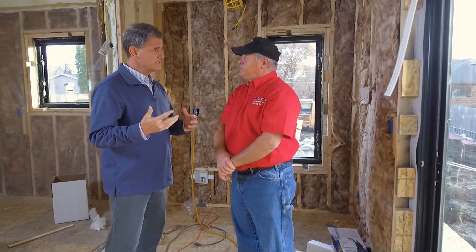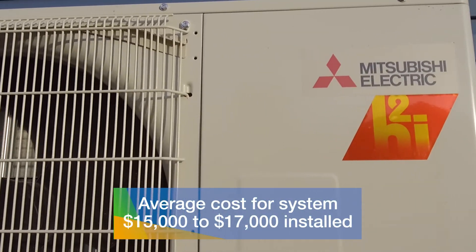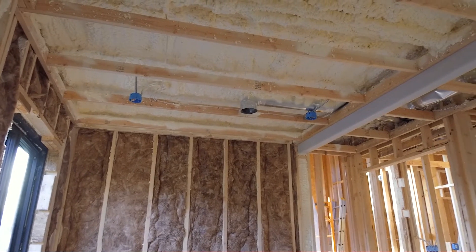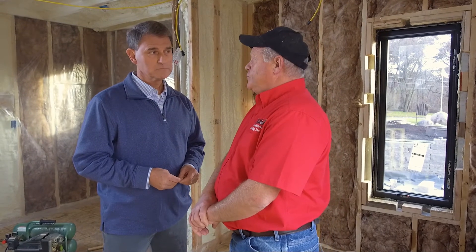Let's talk about the cost of this heating and cooling system. On an average home like this, you're going to be up around $15,000 to $17,000 installed. It is a little bit more than a conventional system, but with the inverter technology on the compressor, we're only cooling and heating certain areas at any given time. If you're not occupying the upstairs, you're saving energy there, and you can anticipate saving somewhere around 40% on your cooling. So you pay a little more on installation, but annual heating and cooling costs will be substantially lower, and the level of comfort in your house is going to be significantly different.